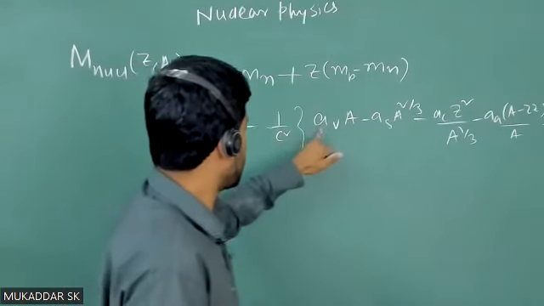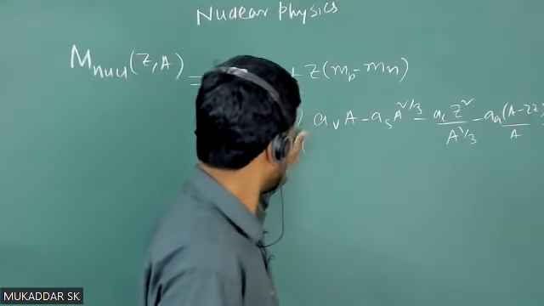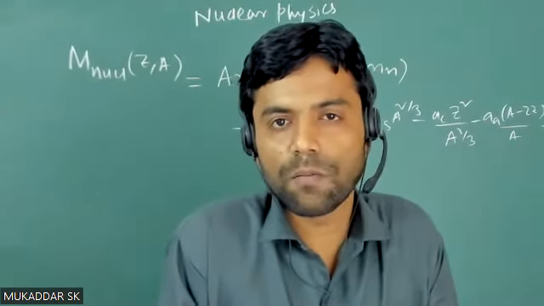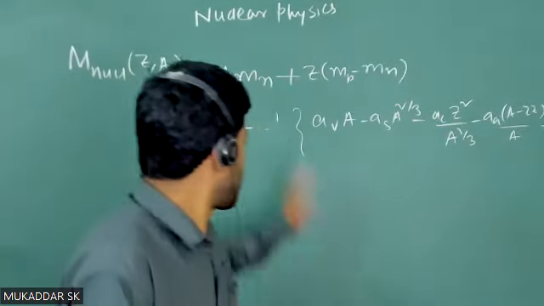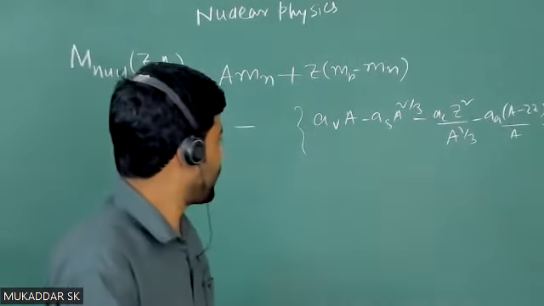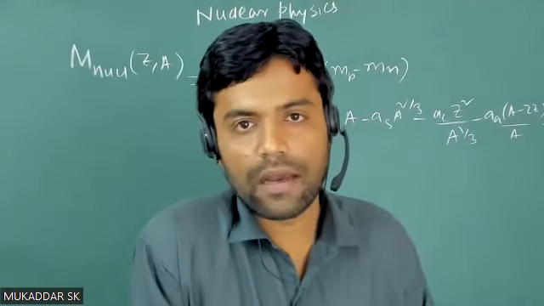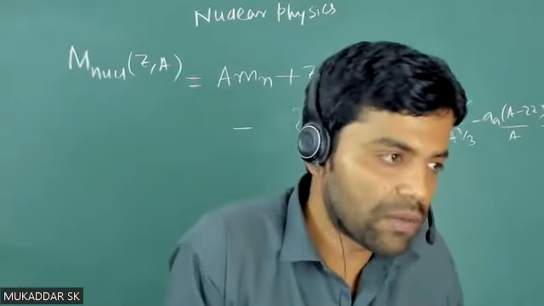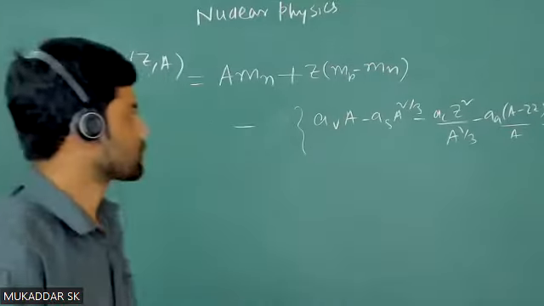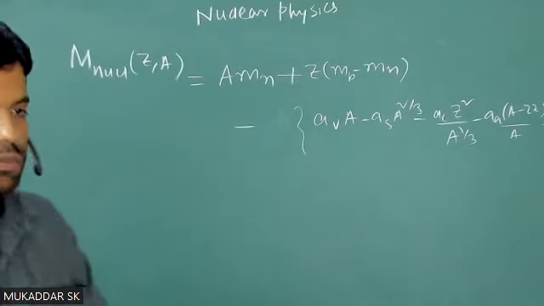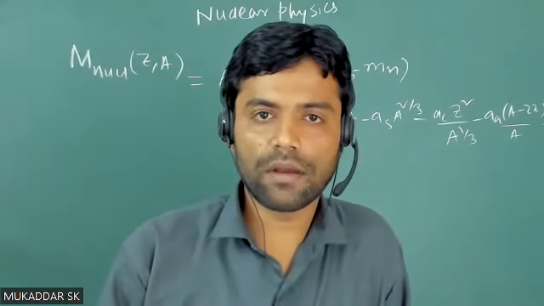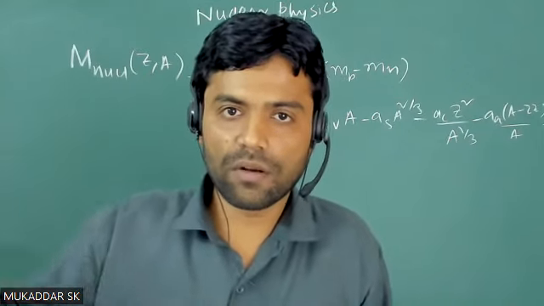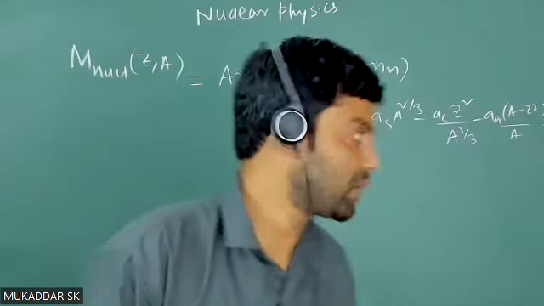Now if I absorb this 1 by c square, it will do nothing else. This coefficient will absorb this 1 by c square and it will be converted to atomic mass unit. So I'll not make my calculation complicated, rather I'll absorb it and I'll make all the units in terms of atomic mass unit, or the same unit. ठीक है ना? That will not be a problem, हाँ, यहाँ पे कोई problem नहीं होगा. So just you have to remember that I'm absorbing this 1 by c square to make that coefficient or constant in terms of atomic mass unit.